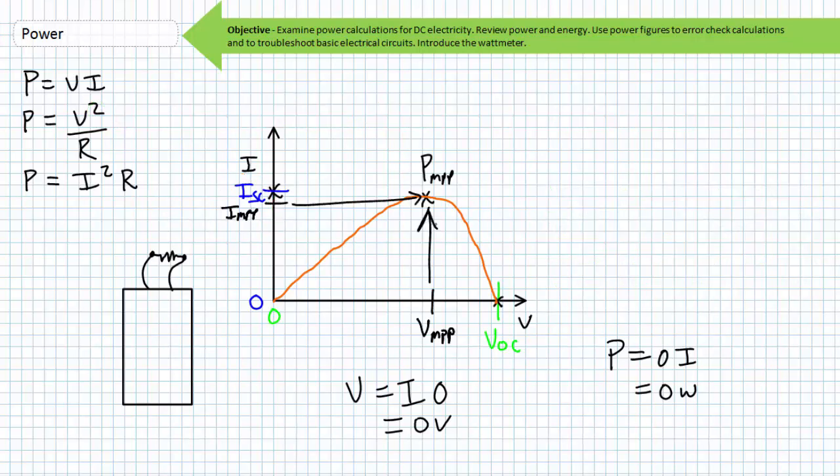I don't intend to divert this lecture into an in-depth discussion of PV panels, but realize we've already covered several incredibly important topics about solar power in a very short time, notably the IV curve and its response to light and temperature, short circuit current, open circuit voltage, the voltage at maximum power, the current at maximum power, and the power rating of a PV panel. During later lectures on renewable energy applications and solar power at the Big Bad Tech channel, I'll show you how to read specification sheets of a typical PV panel and gain further appreciation of the significance of these figures and how they are used to design solar power systems. Until then, that's all I've got for you today regarding power.